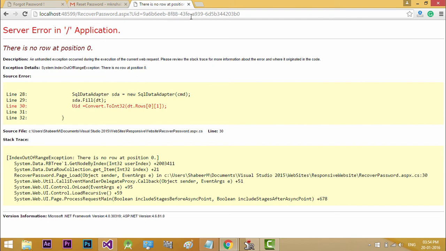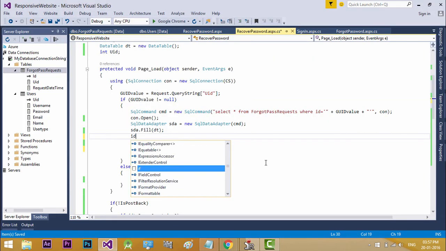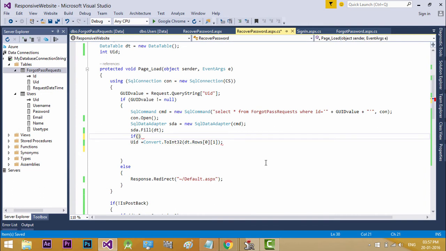Here we need some validation. So after filling our data table, check whether our data table has a value or not.